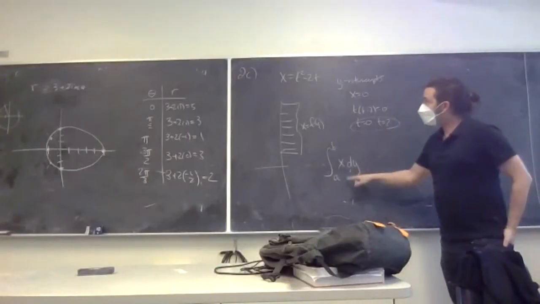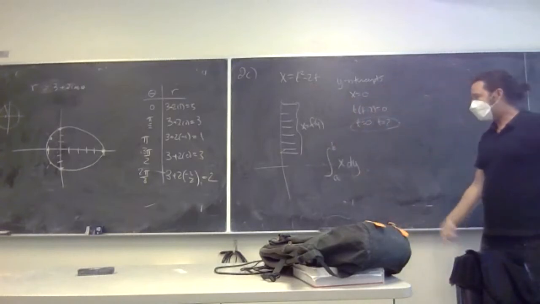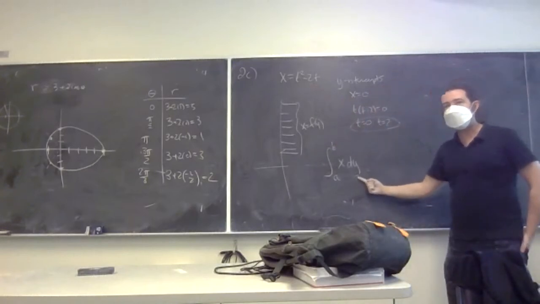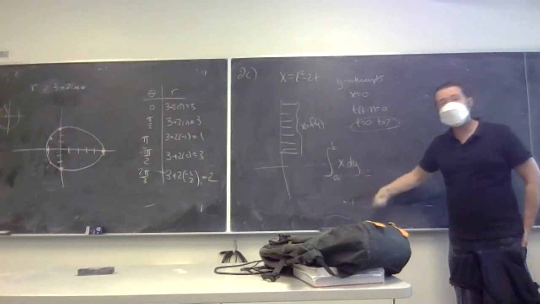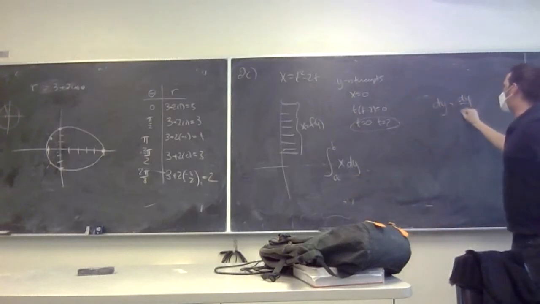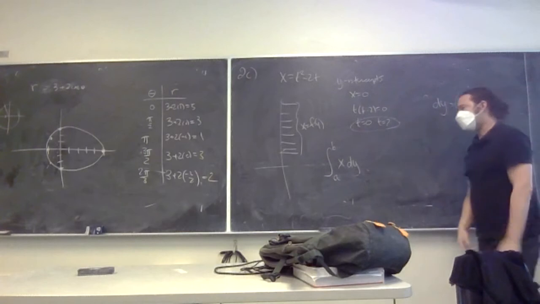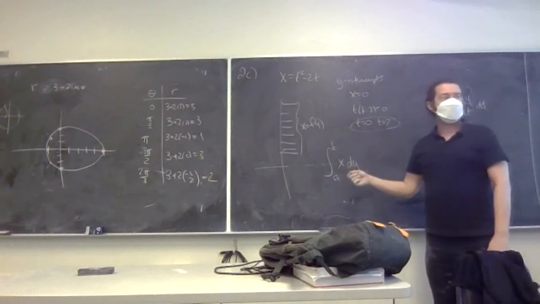Now, I know that x is equal to this. This is not going to be a dy integral. It's going to be a dt integral. How can I get the dt in there? Well, I make the observation that dy is dy/dt times dt, and I can compute that derivative, right? So I think the book would have written this out as the integral of f g prime dt.